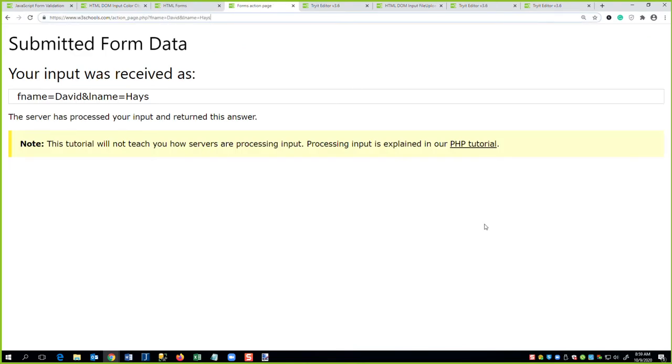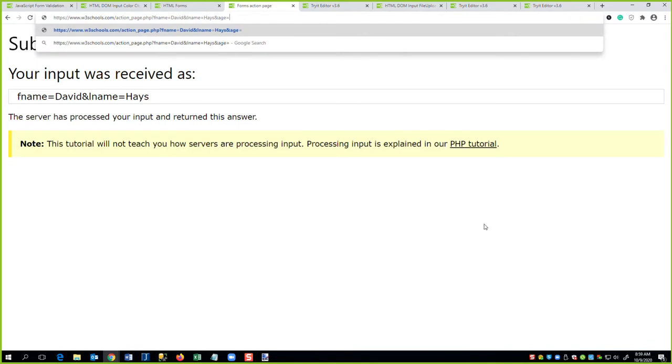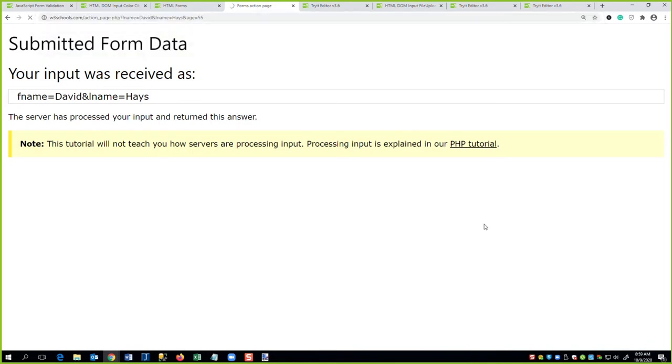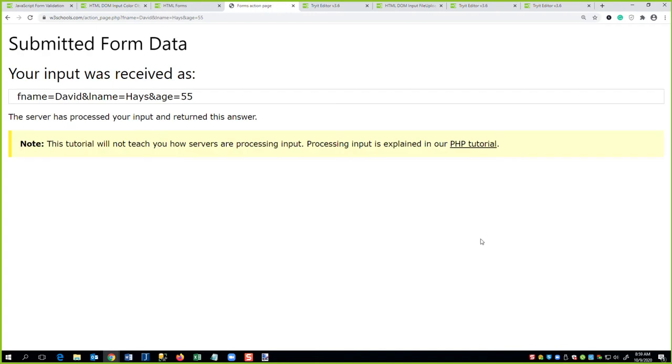Maybe their program is so generic, I could do and age equals 55. And it worked just fine. I may have to try that next week where I put this into an HTML file and see if we can run this off of our local. So this would be our URL that we process.